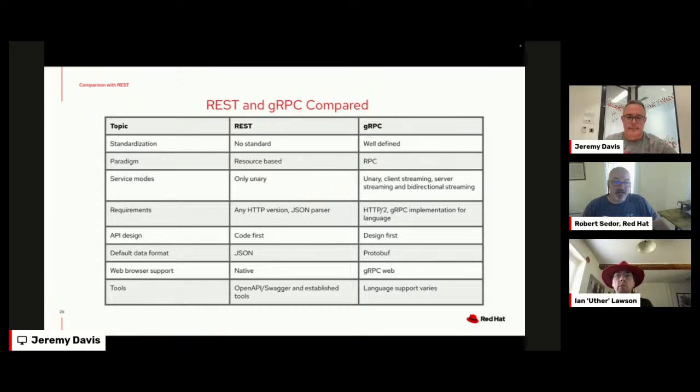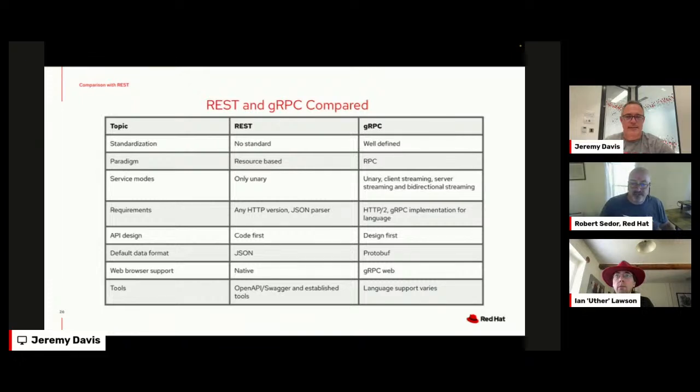The deal there is people like that human readability because they can see it. I'm more interested in the performance of it, right? So it's really a trade-off on what you want to do. And architecture is what? About the least worst thing that you could choose. So I want the performance, so I prefer the gRPC mechanism.